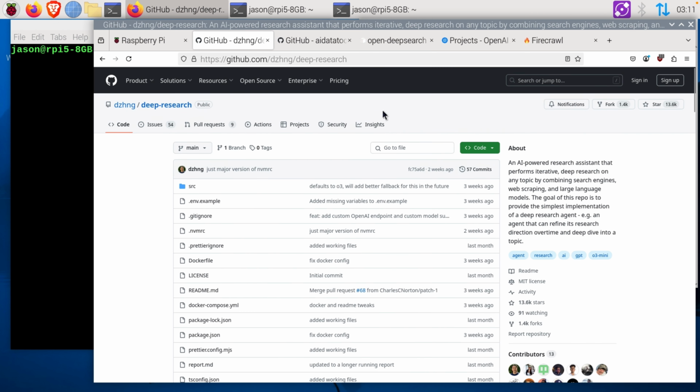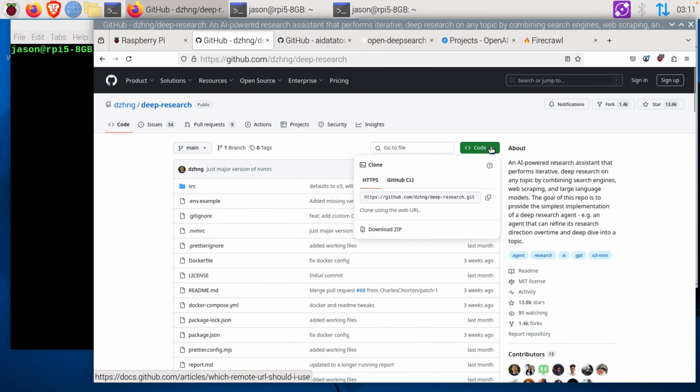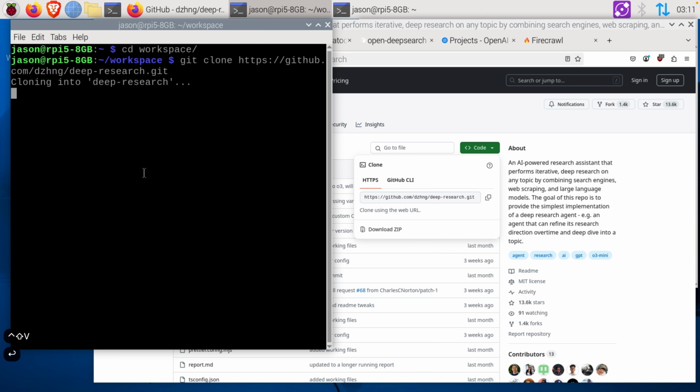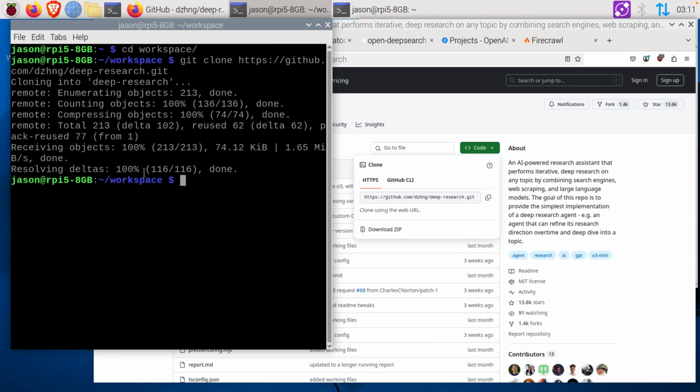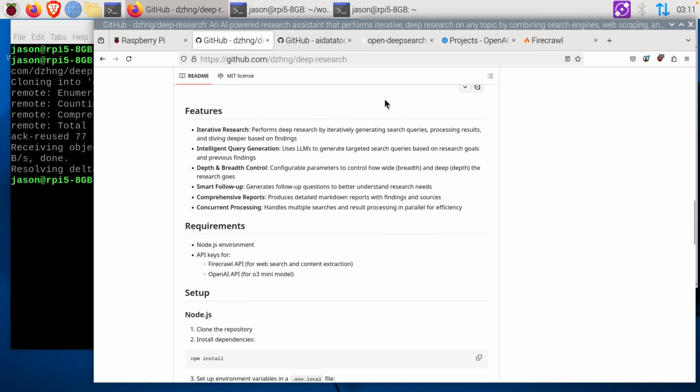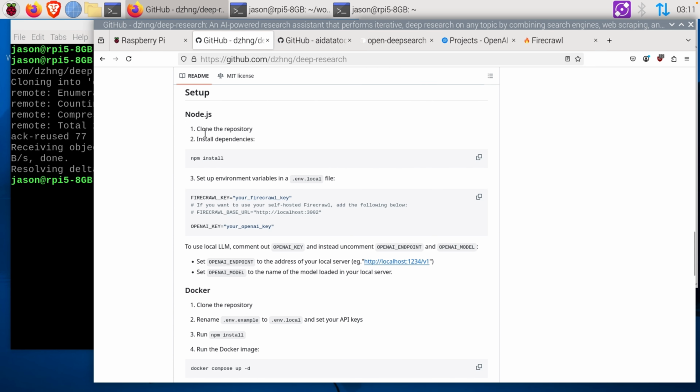So first, we clone the repository. Go to here, git clone. Then it's cloning. And then let's see what it says. Node.js: clone repository, install dependency.